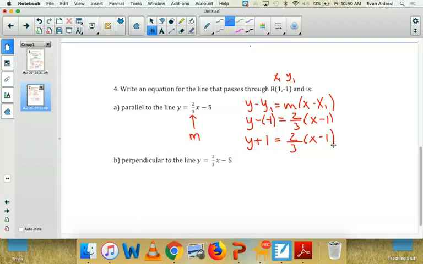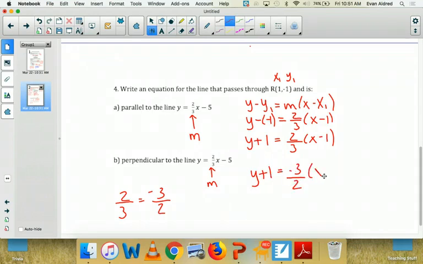For part B, if it's perpendicular to a line of y equals 2/3 x minus 5, well, again, that's our slope. So if the slope is 2/3 and we want a perpendicular slope, we flip it and take the opposite sign. So the slope must be negative 3 over 2. It has to be the negative reciprocal of 2/3 in order to be perpendicular. Well, we still know our point, so the only thing that's going to change here is our slope. Instead of being exactly the same, it's now the negative reciprocal, but otherwise, everything else is exactly the same because we're using the exact same point.